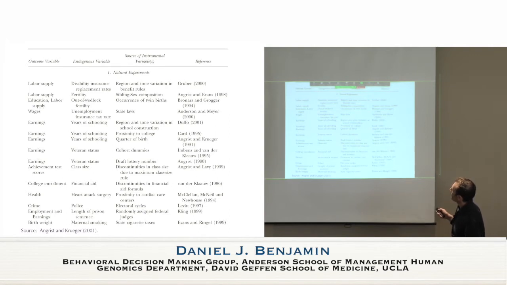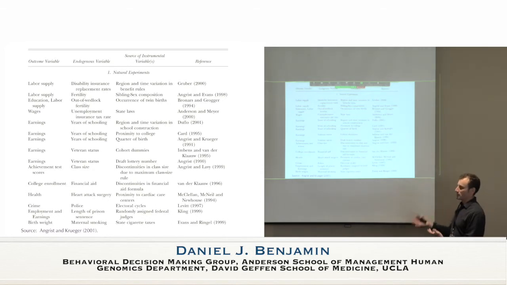if you wanted to look at the effect of fertility on education or on labor supply, you could use whether people had twins. Because whether you have a twin or not is random, and if you have a twin, you end up with an additional kid. So you can see whether the number of kids affects whatever outcome you want to study. If you want to study the effect of getting surgery when you have a heart attack on your later health, you could use proximity to a cardiac care center, because people who are closer, the ambulance is going to take them to get the surgery, and if you're too far away, then they won't.